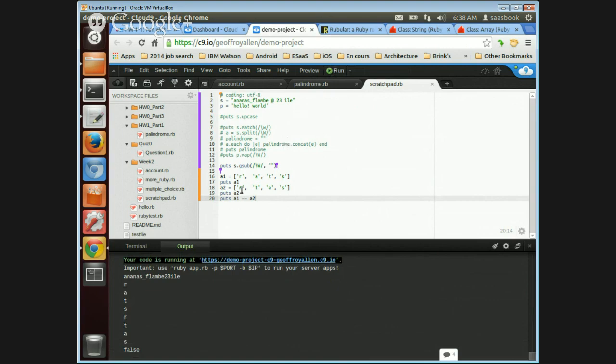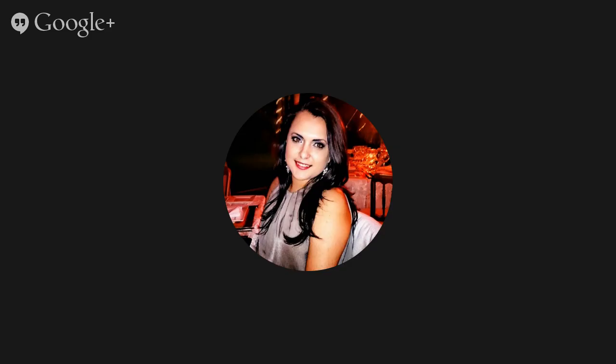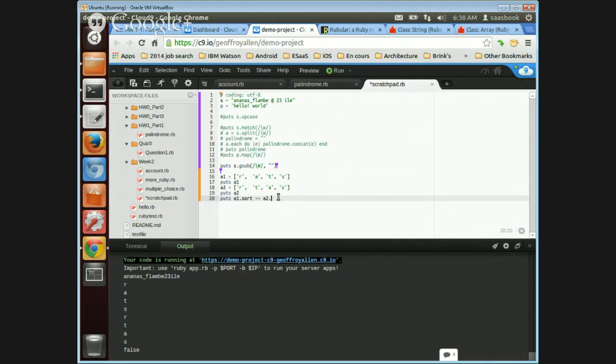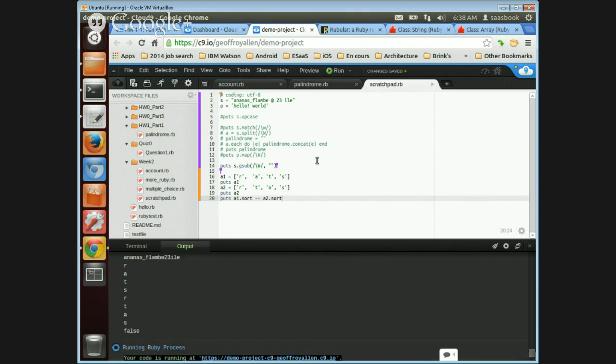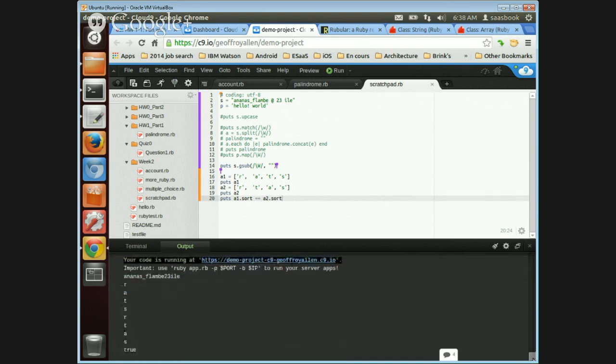But now let's say I do a sort on each one. Now I'm thinking it should say true. Because now I have the same sequence of letters. So see what I'm getting at with this?